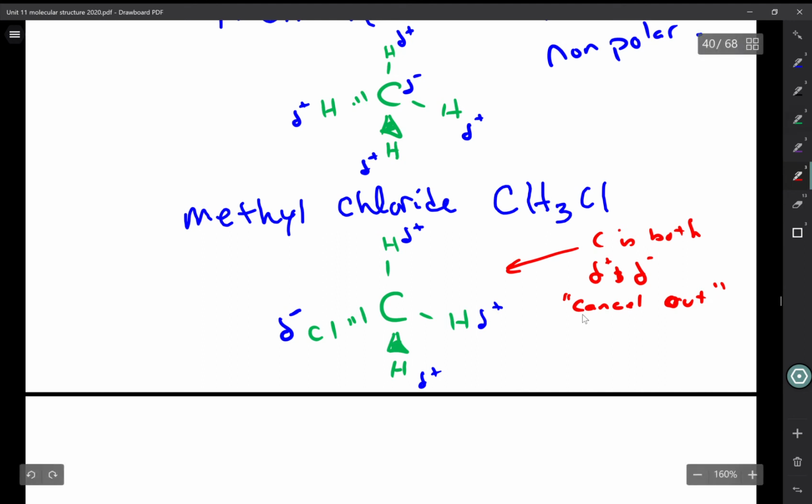All right, now we do our line test. Let's check this out. We do a line somewhere? I think we can. I'm going to put that line right here. And again, doesn't matter. Doesn't have to be symmetrical. Doesn't matter how many atoms are on which side of the line. We don't care. As long as you can get the positives on one end, which you have here. Here's your whole positive end on this side. And your negative ends on there. So there you go. So methyl chloride is a polar molecule. There we go.